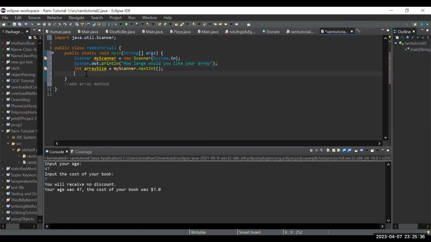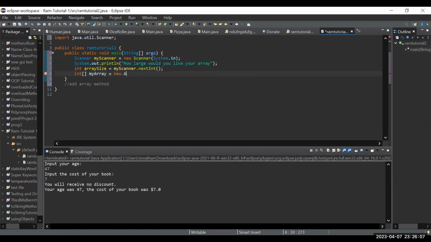Then how do we declare an array? The first is the data type, the data type of the elements you want the array boxes to have. Then a bracket symbol, and then the name of the array. One second.